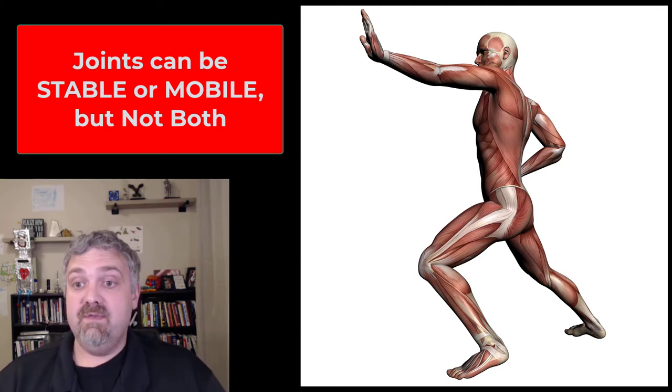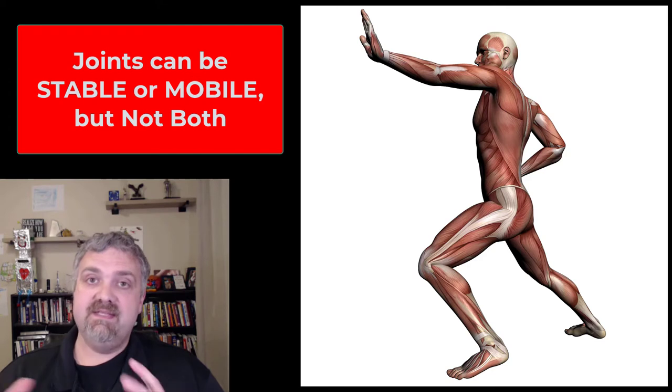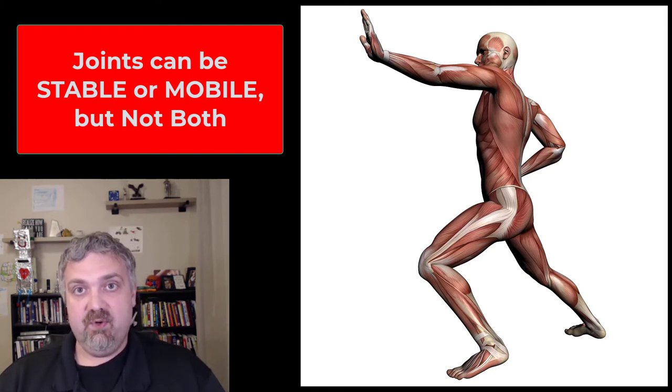Whereas in the entire time, I only saw three, I believe three hip dislocations. So the hip joint is mobile, but it's a lot less mobile than the shoulder, meaning it's more stable.